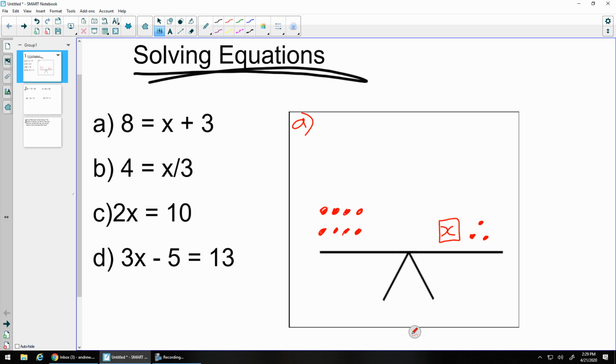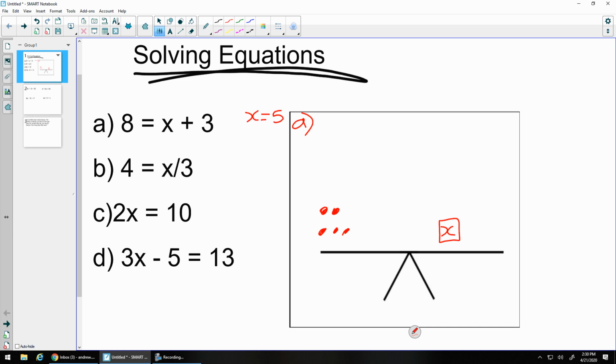We want to know how much x is equal to. To find what it's equal to, I want to have just x on one side and just the number of counters it's equal to on the other. So to get x by itself on this one side, I would have to take away those 3. If I just did that to that one side, my teeter-totter wouldn't be balanced, and the x side would be lighter. So to keep it balanced, I would also take away, at the same time, 3 from the left side. This causes both sides of my equation to remain balanced, and now I'm left with x on one side and 5 on the other side. Therefore, x is equal to 5.